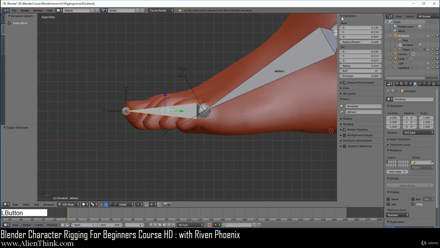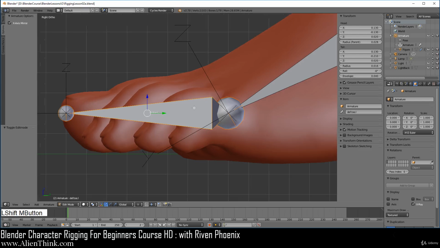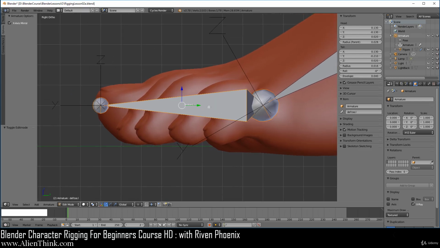Go ahead and open up the transforms and we want to take a look at the bone rolls. Now as I've said, what we want to do is basically point the z-axis when it comes to the toe bone, making sure that it points up.